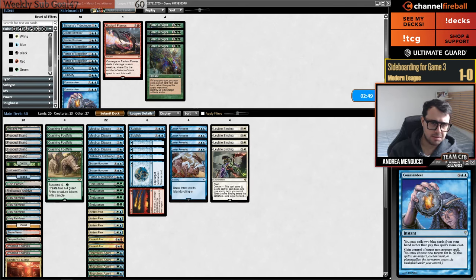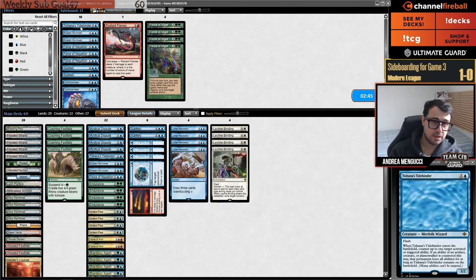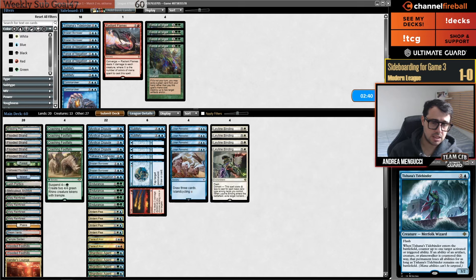Okay, so I sideboarded completely at random because I don't know. I feel like every one of these cards is decent. You can cut the last Tishana. Tishana's good against explosives.